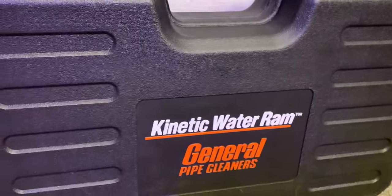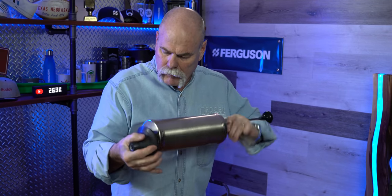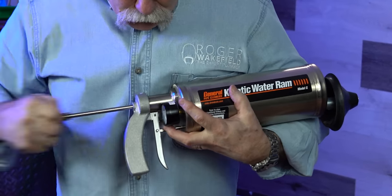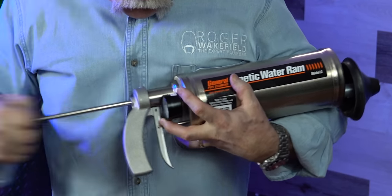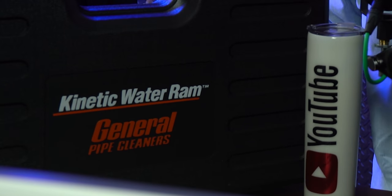The other tool is the Kinetic Water Ram by General Pipe Cleaners. I've been wanting one of these for a long time, and once I got it, I fell in love with it. This is a plunger on steroids. This thing literally puts a jet of air down through it and cleans out anything — unclogging that toilet or possibly even the lead bend or santee down below. I actually bought one of the original versions that had a CO2 tank in it, and I wasn't real happy with it. But this new version is something every plumber should have on their truck all the time.